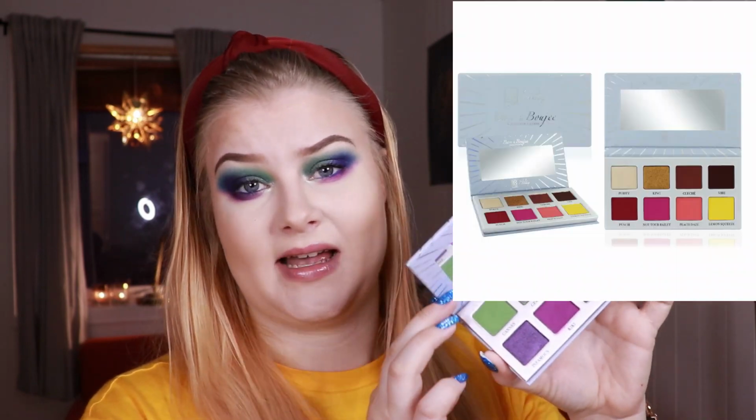But at least this palette is really good, so I do want to try more of their palettes. I do think they also have a warm toned version of this one with more yellows and red shades, so if you're more into that, then you could definitely be checking that out as well.